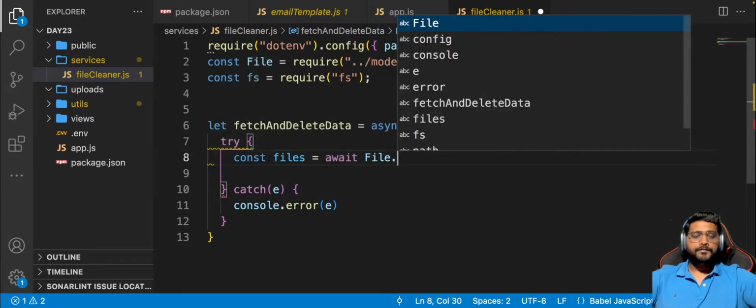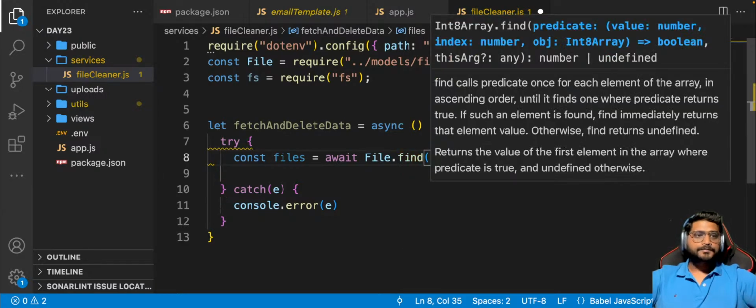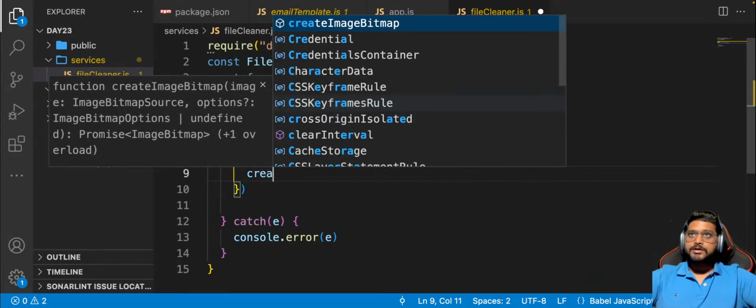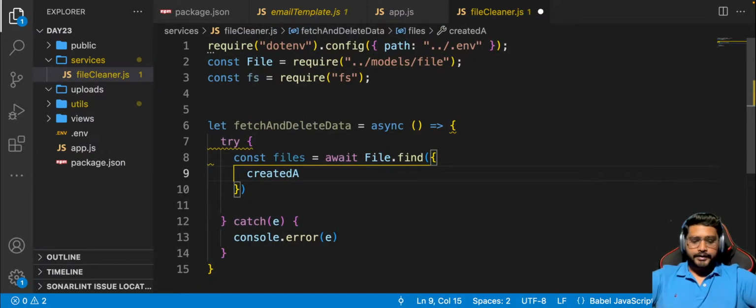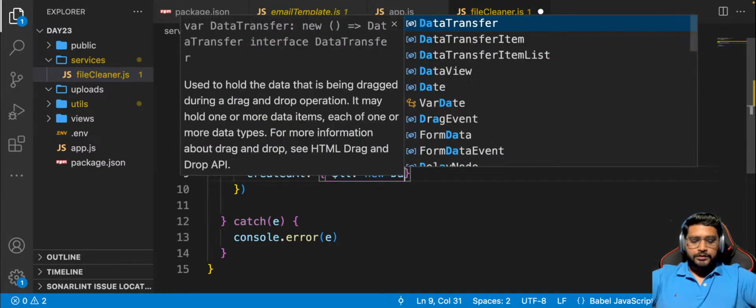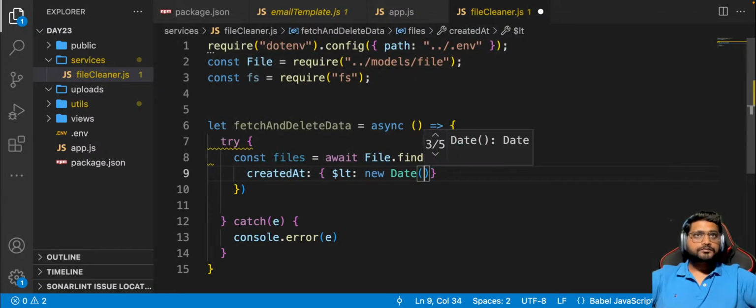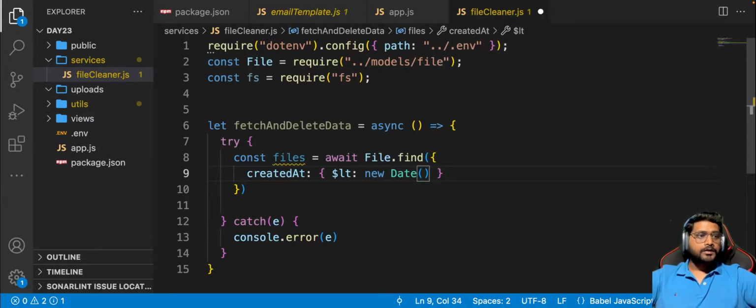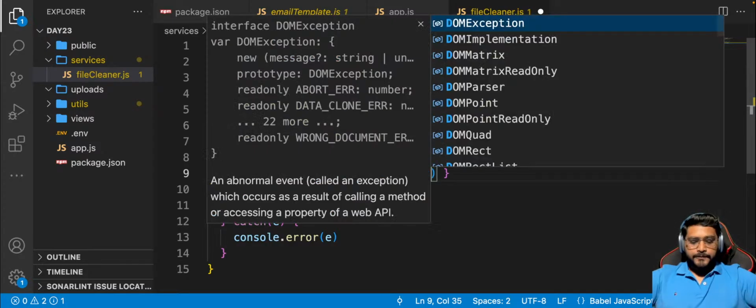How do I find? File dot find. Okay, what are the parameters? Parameters are created at, which Mongo does from itself, should be less than new date minus 24 hours.